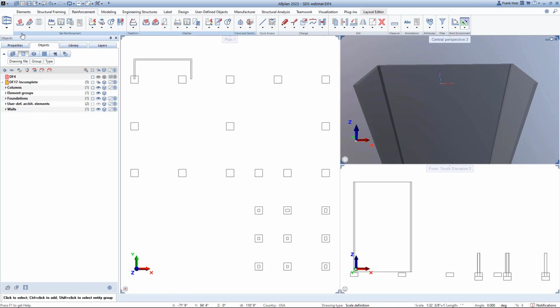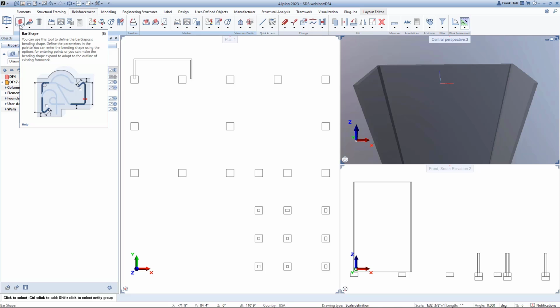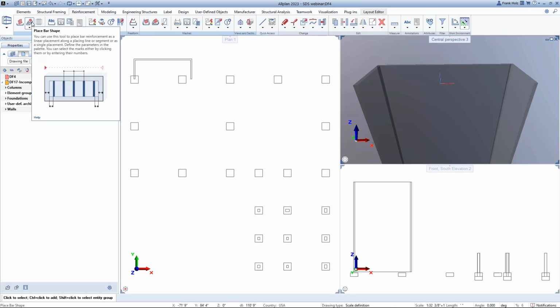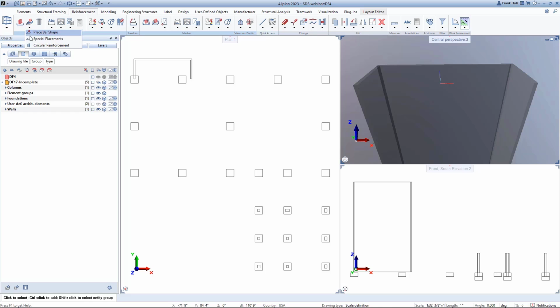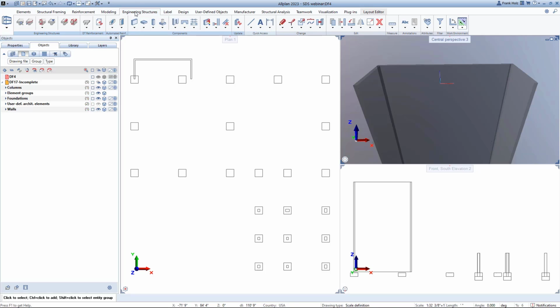And everybody, I'm sure, is familiar with our bar regular reinforcement tools. We can create bar shapes, we can do placements or special placements, and we have all kinds of tools for area placements as well. Great for a lot of the generic, esoteric kind of structures, but we do have newer automation tools here under our Engineering Structures tab in 2023 that automate some of the more specific elements like our walls, our beams, our columns, our slabs. And so as we mentioned, we're going to first look at our wall.